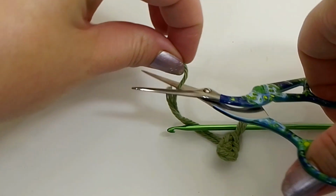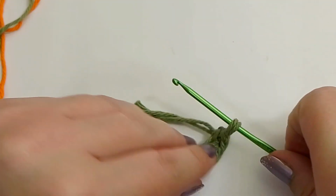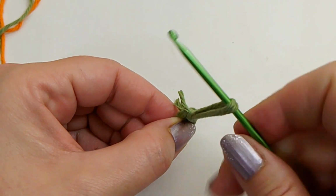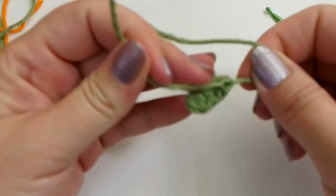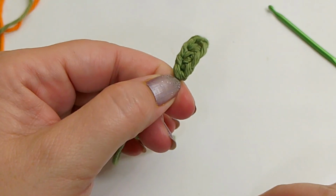Now I'm going to clip the yarn tail, and I'm just going to pull this through. There we go. I'm going to tighten that, and there's my cute little leaf.